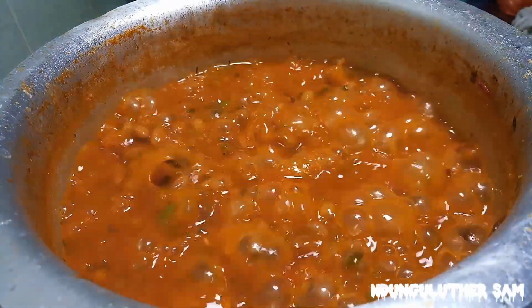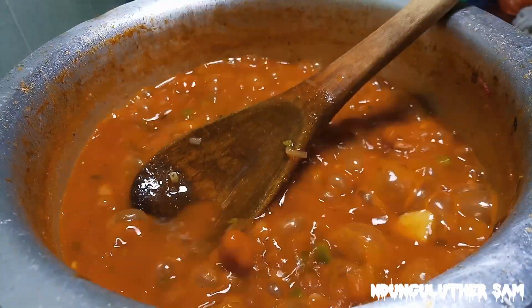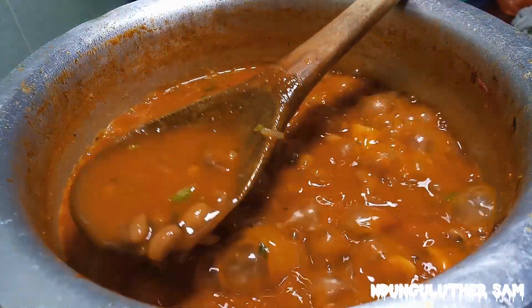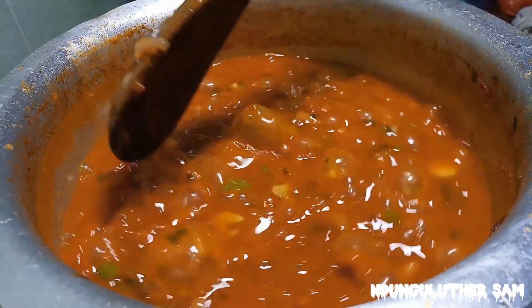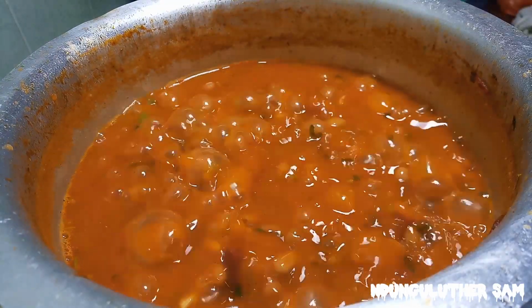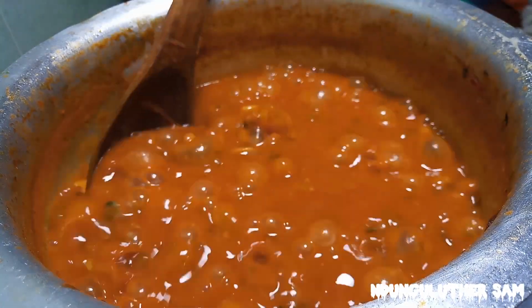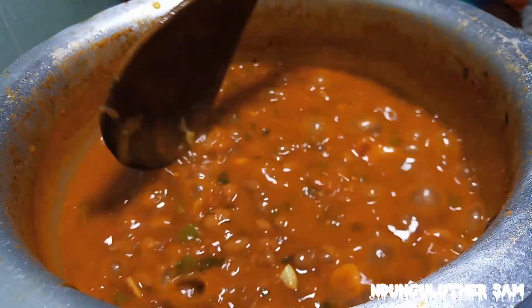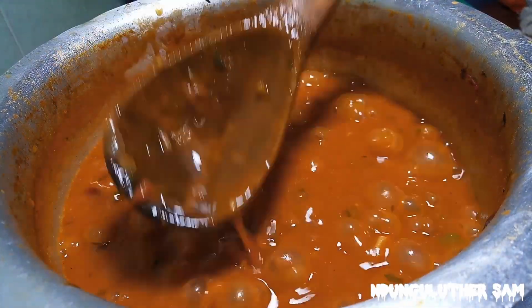So this is about 5 minutes later, and let's check on our beans. You can see the progress. You can see how thick our soup is becoming. So I'll give it another about 4-5 minutes and our recipe should be done. And guys, look at this. Look at this. This is so thick, and this is just how I like it.